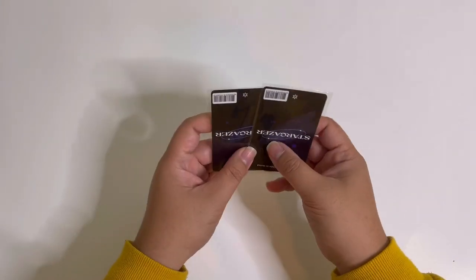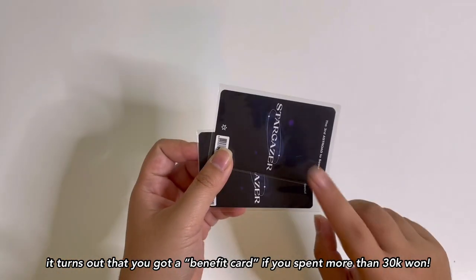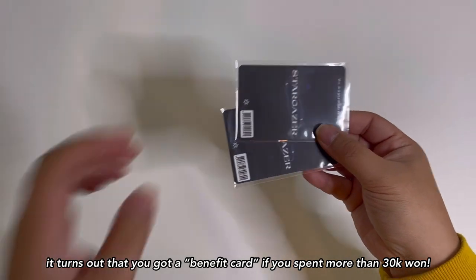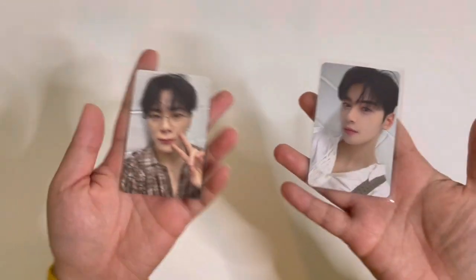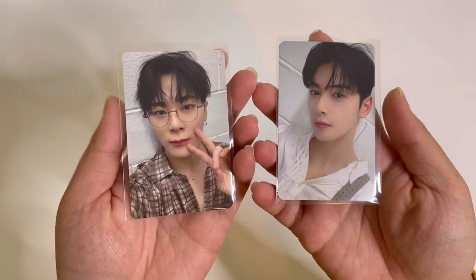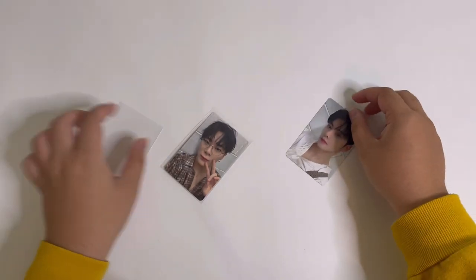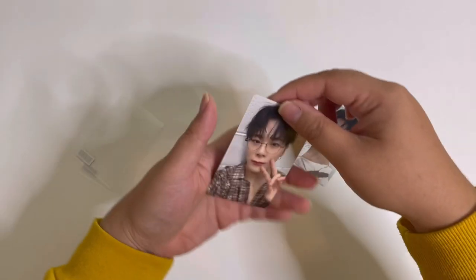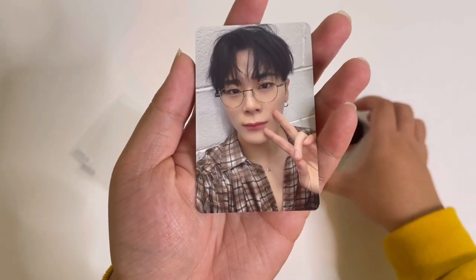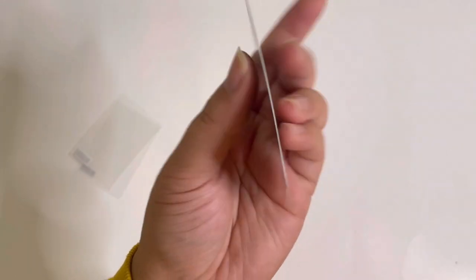Okay, so let's start with the random photo cards because I don't know where these came from or why we have extra photo cards, but let's flip them over. Oh my god, Unu and Bin. I swear, my Unu luck, he just always shows up. Okay, let me take these out again. I don't know why there are extra photo cards, but here is Bin. Oops, let's hide Unu for now. Here's Bin. Oh my god, he's wearing glasses.